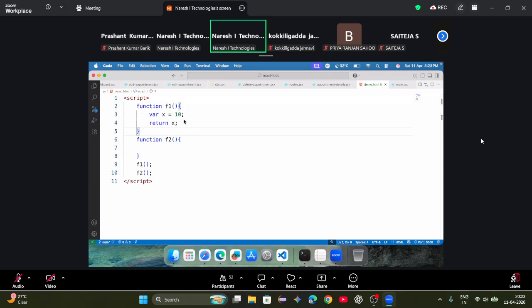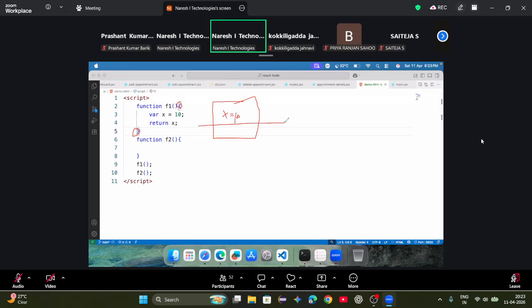The simple point is, a memory is allocated for the function. In that memory, x is stored as 10. After that, when it comes here, the memory is destroyed.